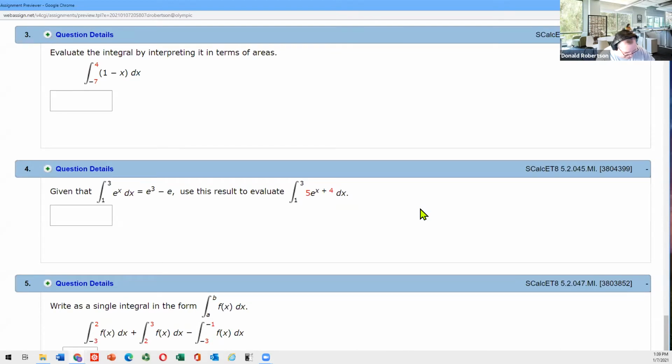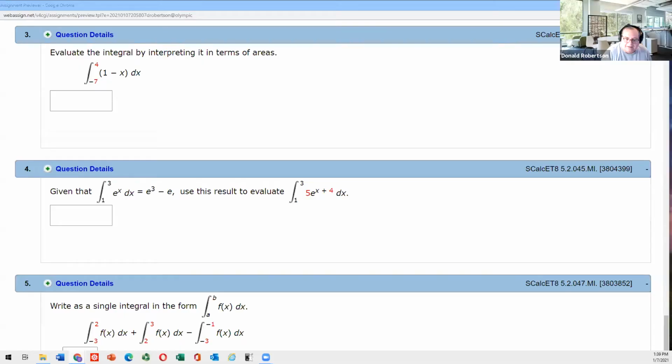I'm going to do a version of question 3. And again, it's find the exact area. In this question, it's going to be the exact area from x is -7 to x is 4 of 1 minus x dx. And the one I'm going to do is the integral from -1 to 3 of 2x plus 1, because I want to. So I'm just showing you the method that you would use to do a question like question 3. Okay, so let's close that off.